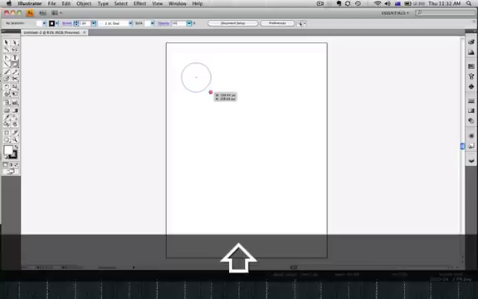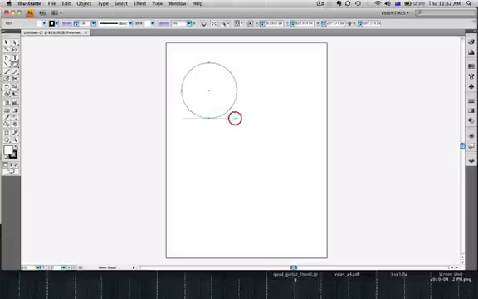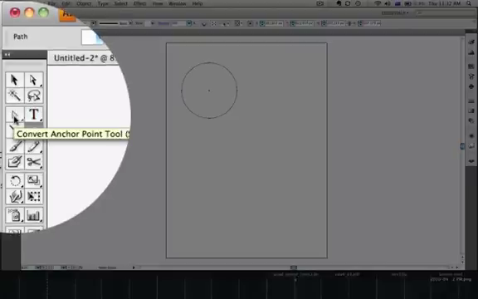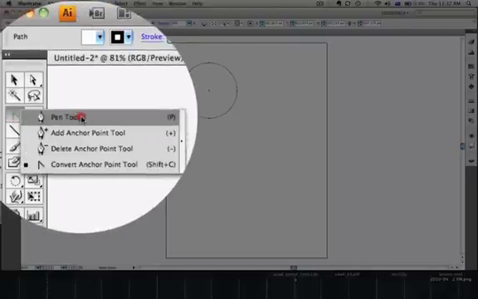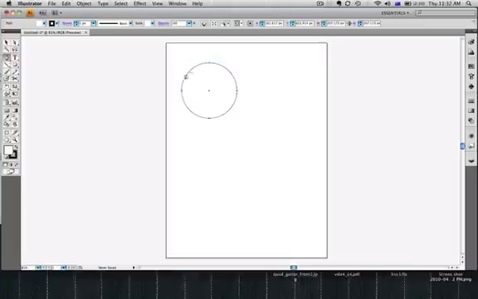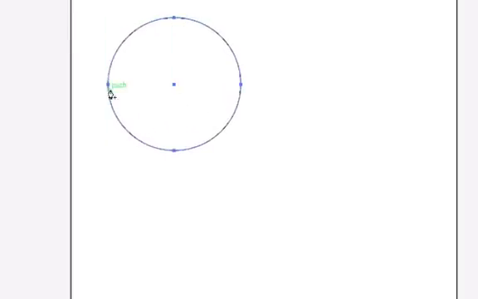hold shift down on the keyboard. And I'll just draw it to about that size. So now I've got a perfect circle because I held down shift, okay? If I then go back over to my tools palette, I can click on the pen tool, and I want to insert 4 points in between the points that are already here. So these little points allow us to be able to move the object, so I can insert some new ones, just add those points like so.